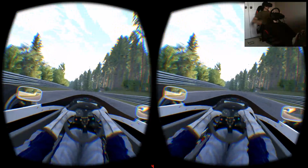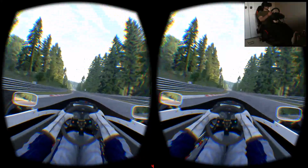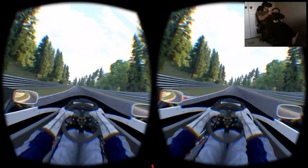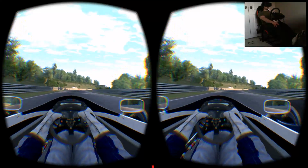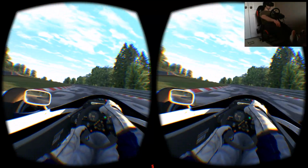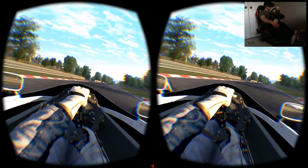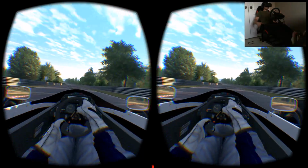I really enjoy it. I thought the pull in the center would bother me more, but it actually doesn't. You get used to it pretty quickly. I mean, I barely have any seat time in this, and I'm already used to it. My knee is pretty much right where it is, so it actually helps a lot with heel-toeing. Before it was up at my shin. I totally messed up that corner. It was up on my shin, and I wasn't able to move in far enough, but now I can. So that works.